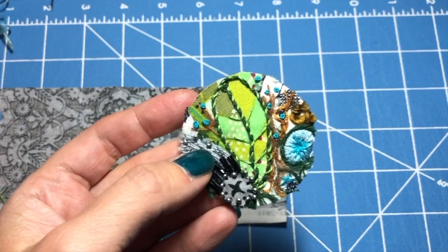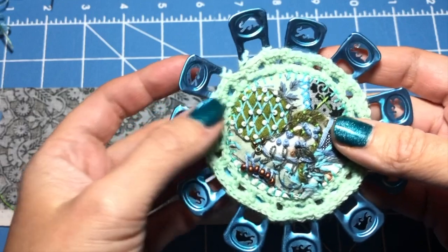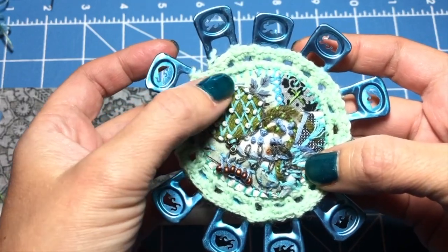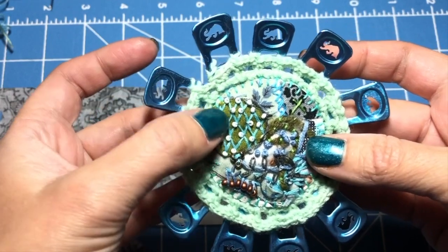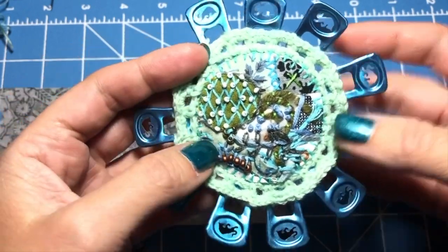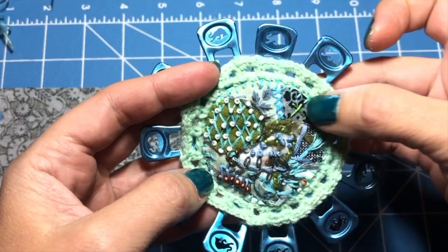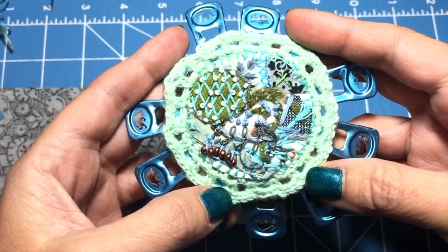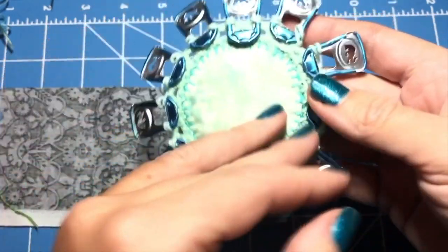So now we need to get a backing on this one. Here's the first one that I did, and this was just a mess of fabrics and threads as well. And then I had this circular piece of fabric, decided to do a grid work and beads on it, and I got this sort of hot air balloon feel. So I put a little string on it, and you can see I've done just some X's, regular stitching, nothing really advanced or crazy. Just use your imagination and have fun playing with different things.